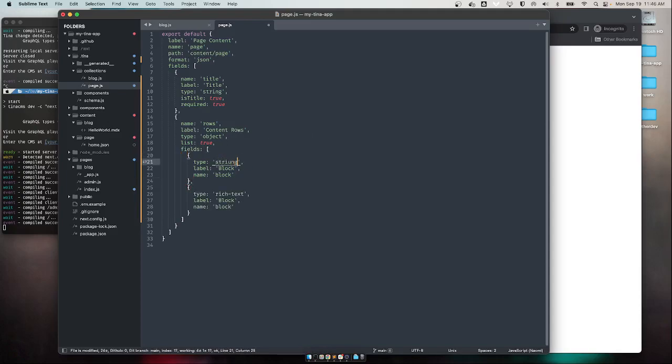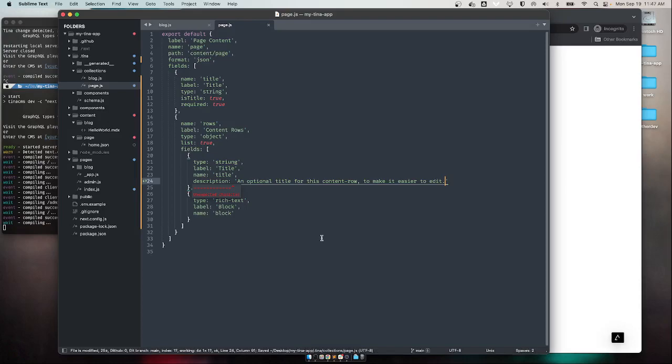And let's make it type string. And let's call it title. And I'm going to give a description just because it's a little bit obtuse. I try and keep track of when I'm doing something that's potentially confusing to the user and just try and document it all. So an optional title for this content row to make it easier to edit.